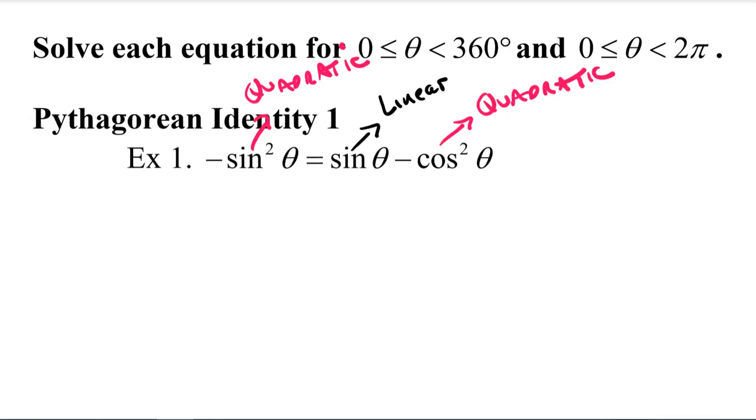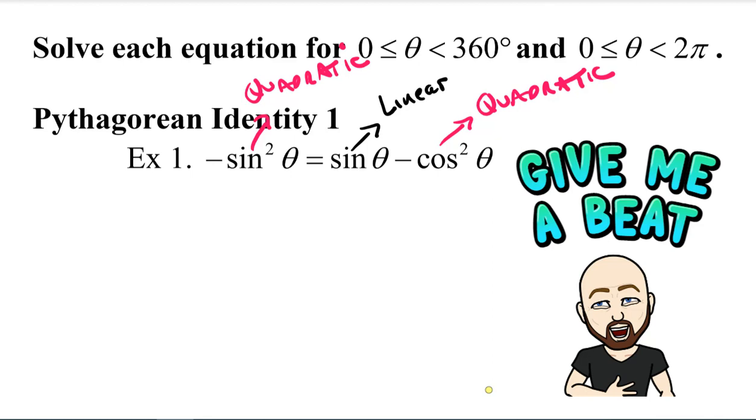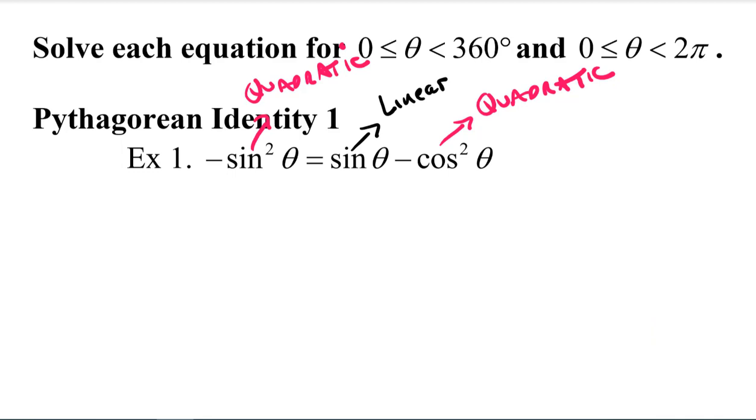Now, the way you analyze this, there's kind of two different ways you could think about it. One of them, you could play the game of like, one of these things is not like the other. One of these things just doesn't belong. And so if you look at the three trig functions, you have sine squared, sine, and cosine squared. The one that doesn't belong would be cosine squared. So that's the one that needs to get substituted out.